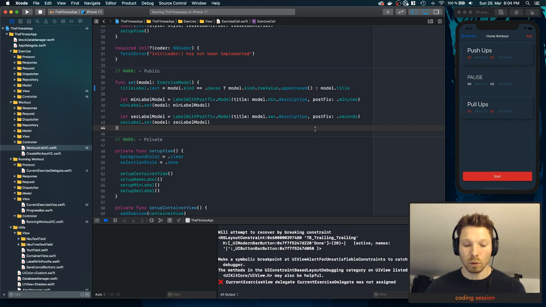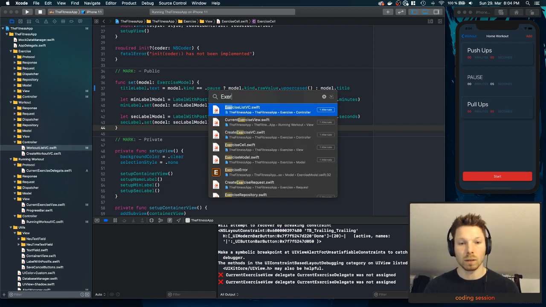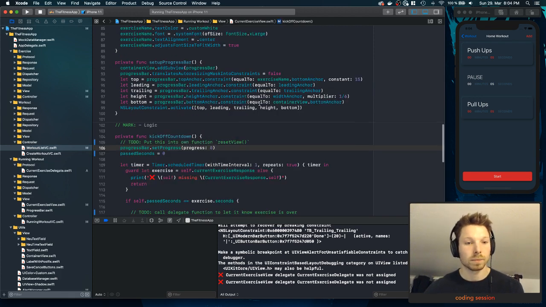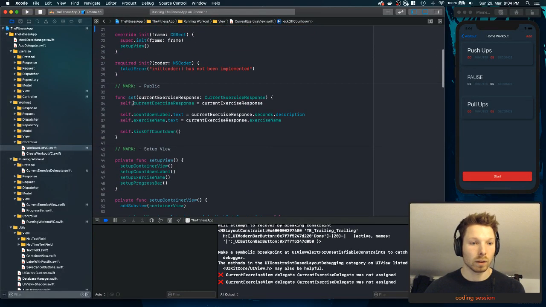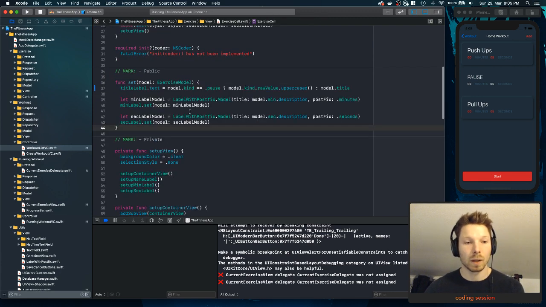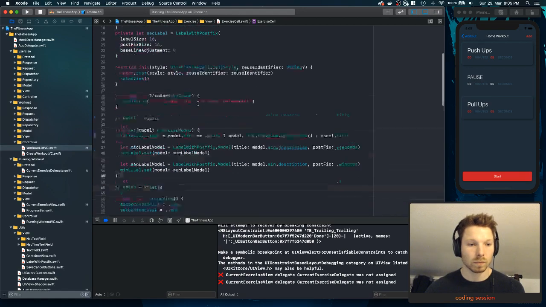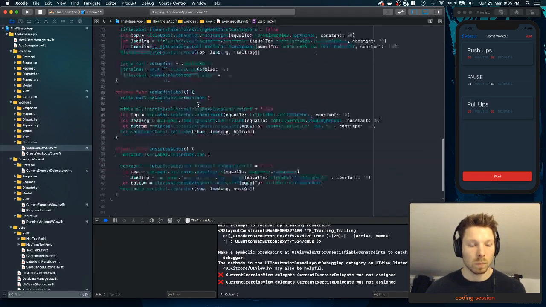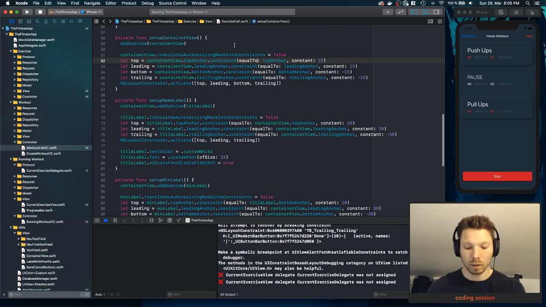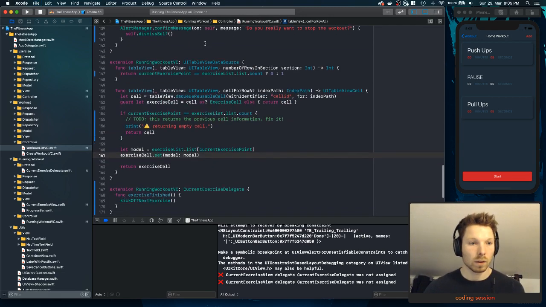It says pause, which is great. And the running workout or exercise, the exercise VC, current exercise view. This one, when we are setting it, we're setting it with current exercise response. Exercise name. Okay, it does not have a name there. Let's see. Where are we? Exercise cell. Here.